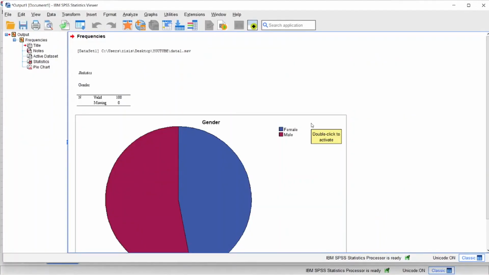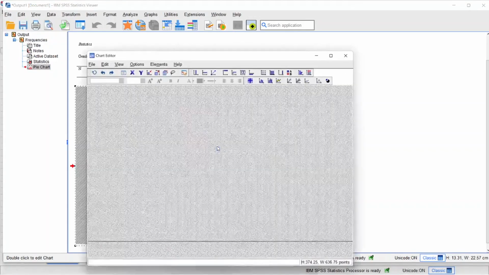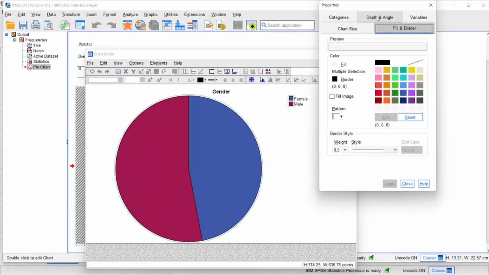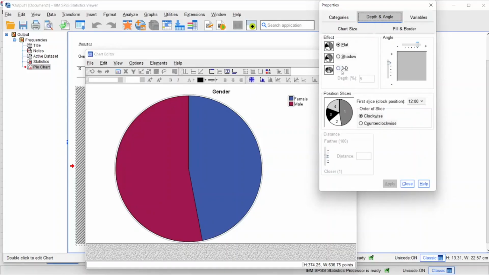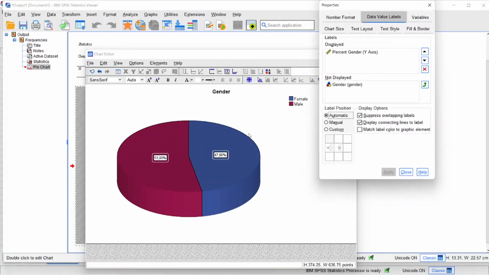Now we can see that we have our pie. In the blue color we have female, in the purple color we have male. With a double left click we can go into the graph and put our own taste. I like to make it 3D. Also, if we click Show Data Labels, here we have the specific percentages for our pie. So, in our sample, female consists of 53% and male 47%.